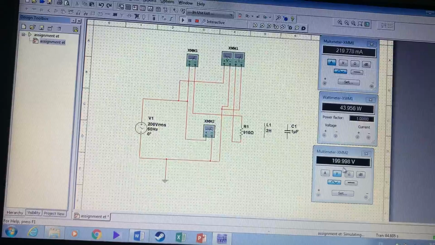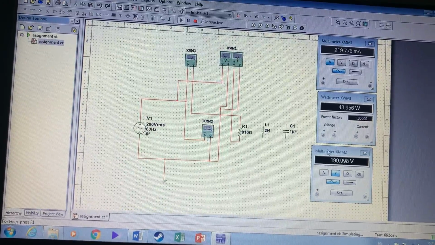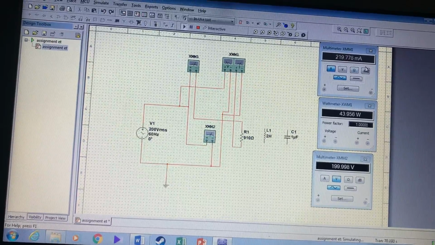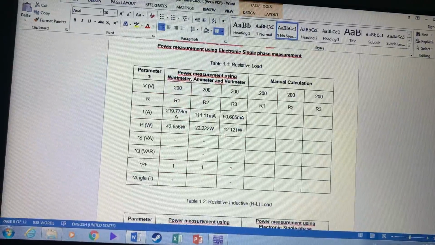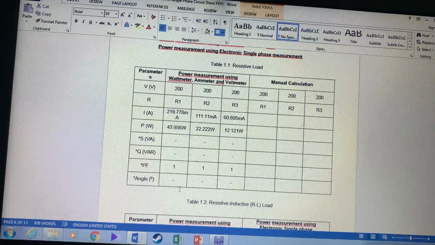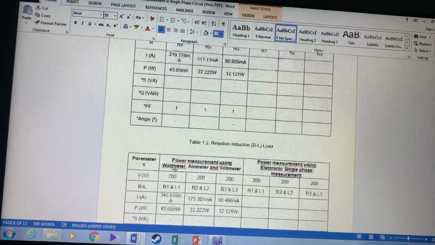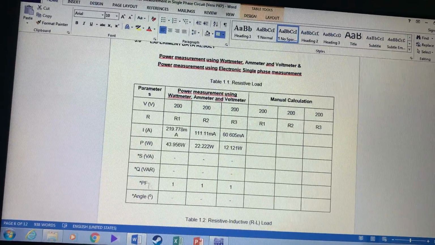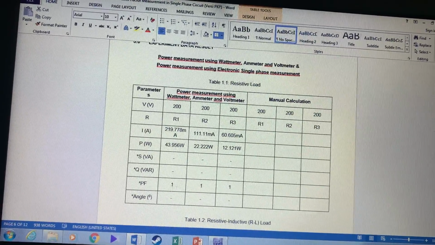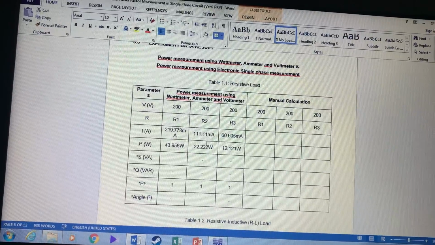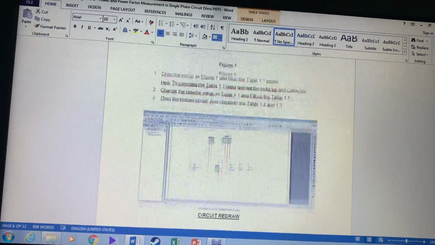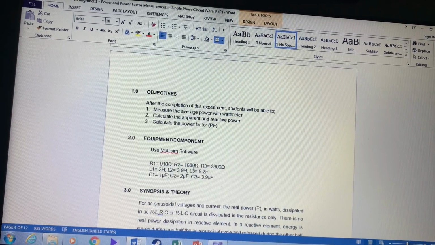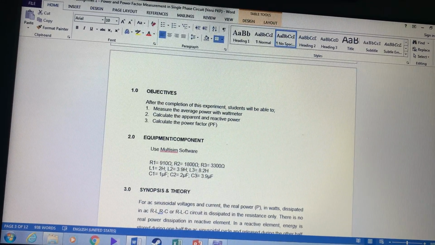So we use R1 first, 910 ohm, and find the current and the power. We will get the answer, and of course the power factor is 1. Next we will use R2, which is 1.8k ohm.